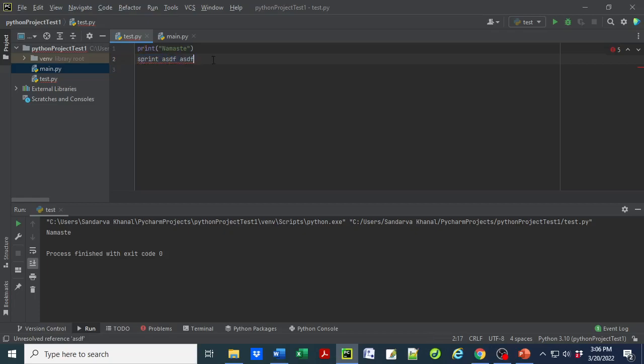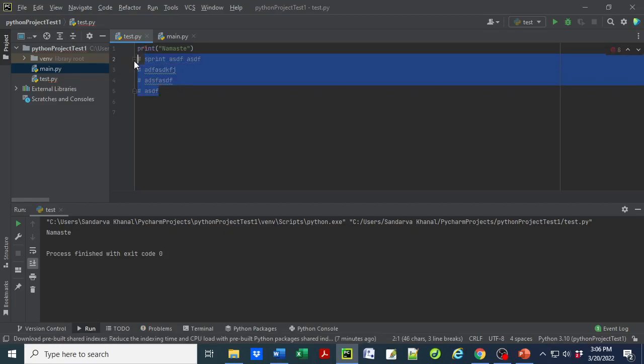So another thing I want to quickly show you is how to comment out some lines. Let's say I have multiple lines here, and these lines are giving me errors. I want to quickly comment this out with Control question mark.